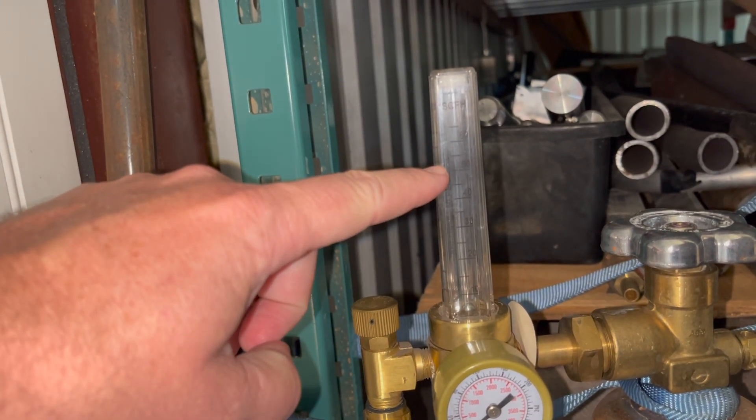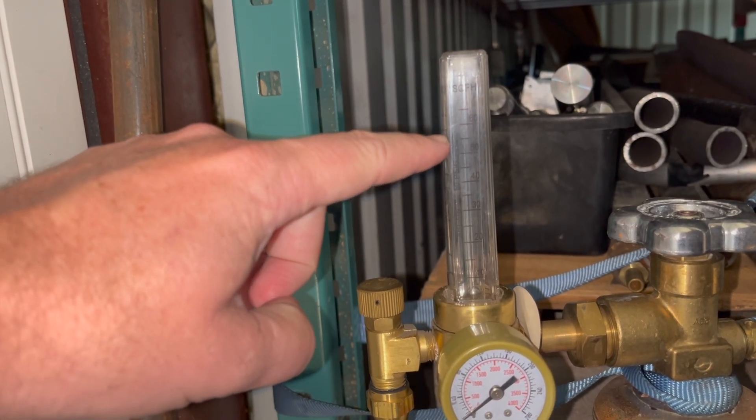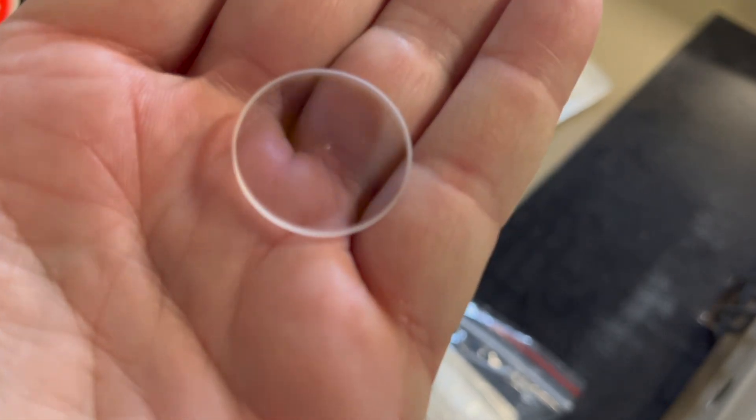Gas flow is important — this machine uses more gas flow than a typical MIG process. With MIG you're using maybe 15 to 20 SCFM, whereas with this you're using about 50 SCFM of nitrogen or whatever gas you're using. It's all to keep the protective lens clean. I haven't found any issues with the weld pool being over-cooled by the gas. Your gas flow is determined by the wattage you're using — 50 SCFM is good for about 500 to 1000 watts. Above 1000 watts, increase by 5 to 10 SCFM up through 1500 to 2000 watts, which is the machine I have.